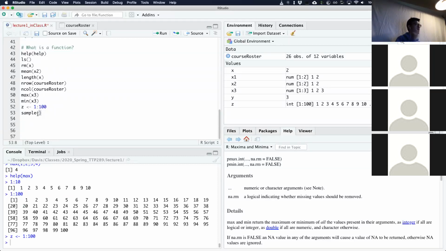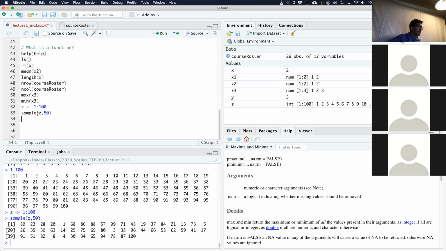Okay, and so I'm going to randomly select numbers. And the set of numbers that I'm going to be selecting is the first input. And so I'm going to pick out of a hat the numbers 1 through 100. And let's say I do that 10 times. Well, let's say I do that 50 times. And I'm going to go ahead and run this. And it's going to pull numbers out of that hat. And it's going to randomly select 50 numbers.